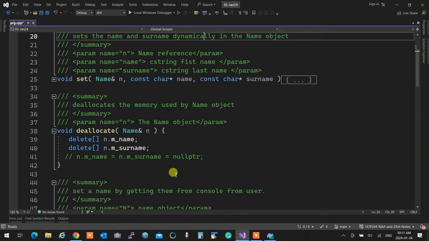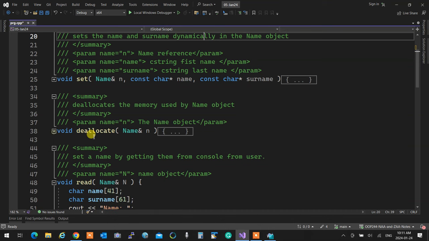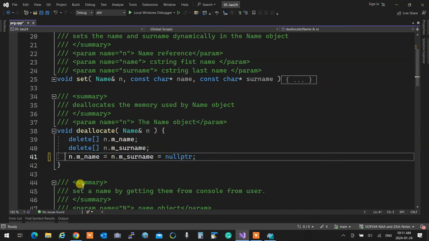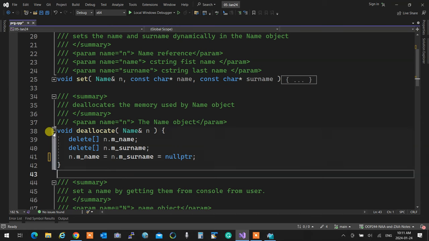These functions can be used in many different places. We'll see it soon. The sequence of these functions happens to be a good order, but they're not necessarily going to be called in this order. So we know now what the allocate does. And in the deallocate, always set it to null after, because we don't know when the deallocate is going to get called.